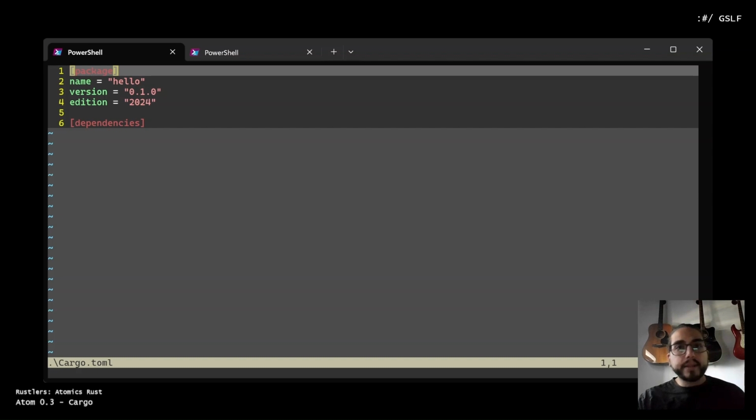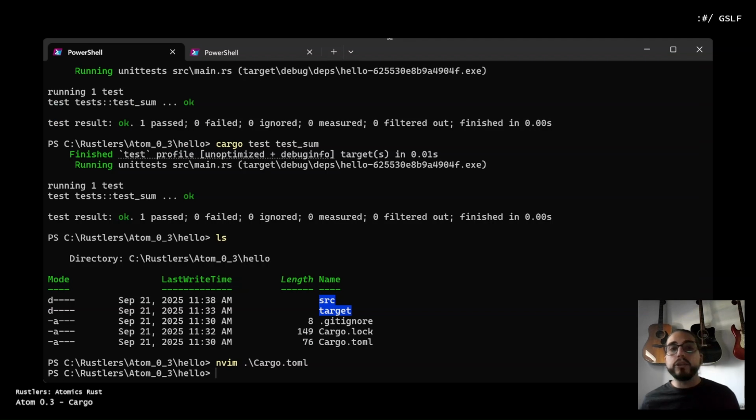But Cargo has a handy command to manage dependencies without manually editing this file. For example, if we want to add a new library, we can use the command cargo add followed by the name of the library. In this case, we can install a standard tools library.